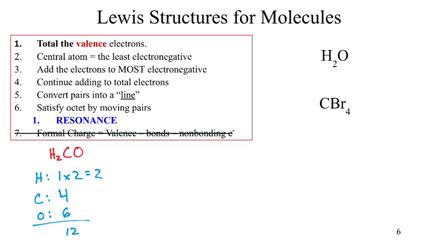I need to pick a central atom. The central atom should be the least electronegative. Hydrogen is the least electronegative, okay, but it can't bridge, so it doesn't work. So now we're between carbon and oxygen. Carbon is less electronegative than oxygen, so our center atom becomes carbon. Awesome. I will now scatter the rest of my atoms around my central atom.